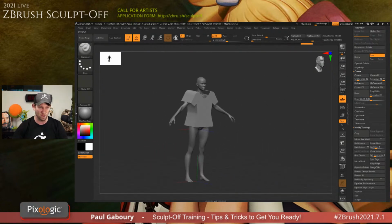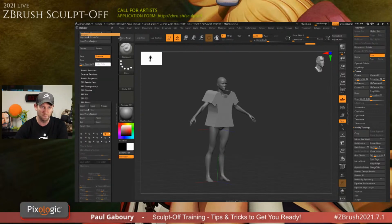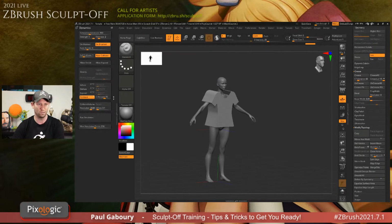Okay, and then now this is where I want to start using dynamics just to help me a little bit. So now I'm going to go through here and come into here, right? And I want to start using dynamics through here. Okay, so this is set. Let me put stuff back to the defaults because there's some things that I've been messing with. Okay, and by default, you guys are going to have that on.